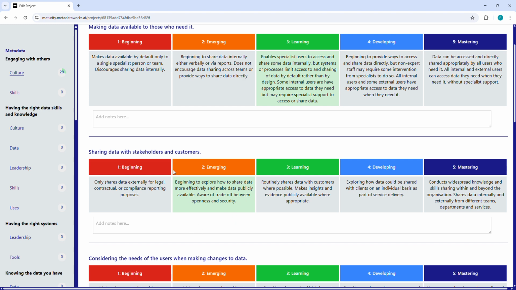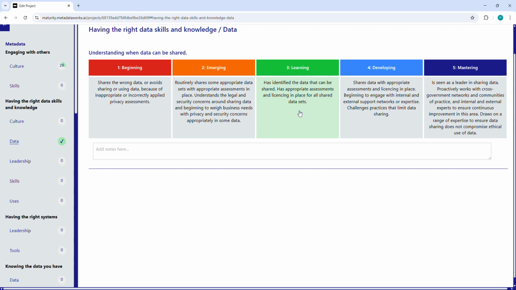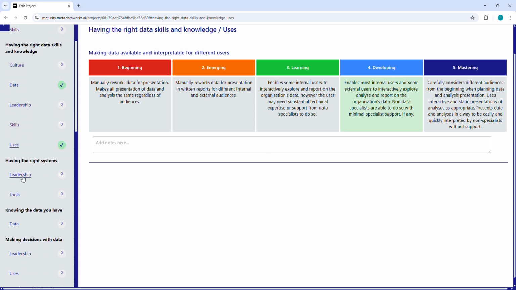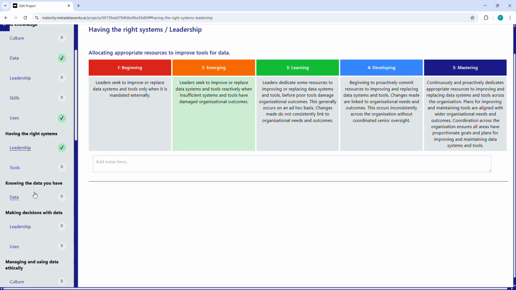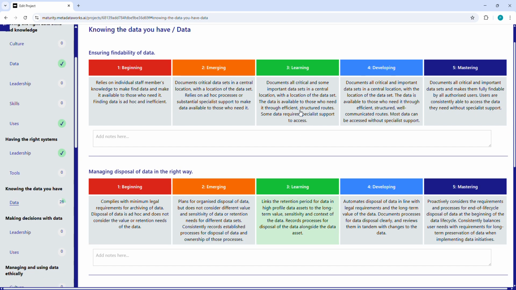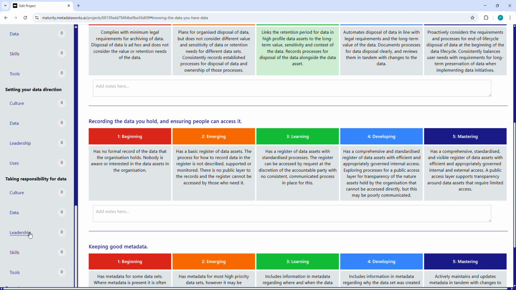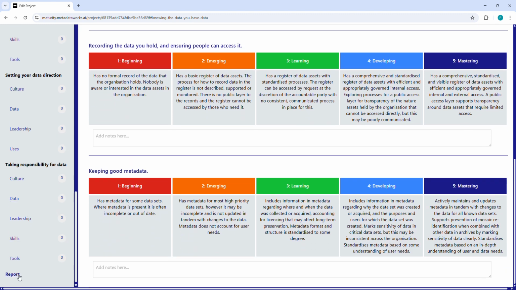And if there are any particular notes you wish to add about a section, you can add them here, and they will be used to generate a report later on. So the process is to go through all the different sections on the left, and as you go through them, you'll find that as they're completed, you get a green tick. Some of them just have 1 question, some of them have a lot more. And once you're finished with your selections, you go all the way to the bottom and click the Report button.